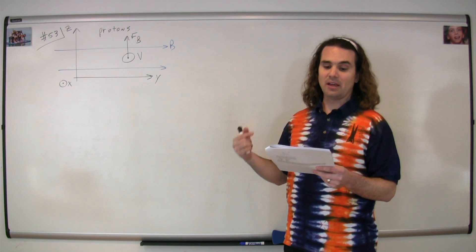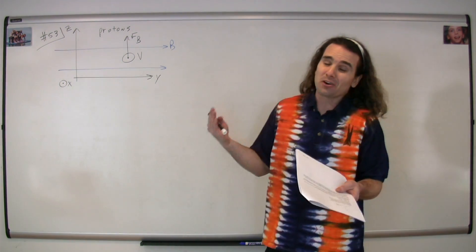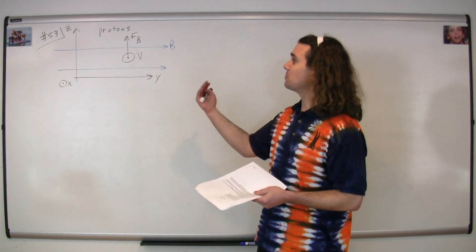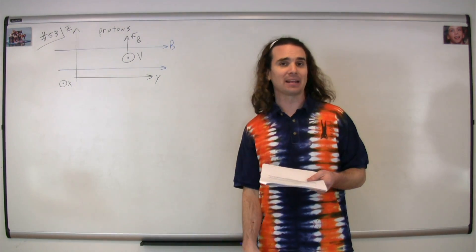It says that the electric and magnetic fields balance for zero deflection. In other words, they are going to balance one another out, so we have to have an electric force that is going to be in the negative z direction and have the same magnitude as the magnetic force.